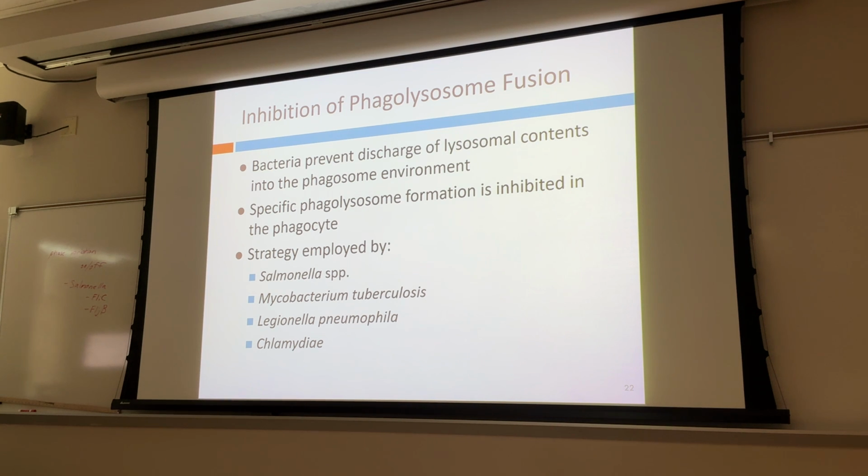We talked about this as well. So remember I said some bacteria will actually hang out in the phagosome and they'll prevent the phagosome and the lysosome from fusing with one another. So they can just hang out in the phagosome and not be destroyed. These are some examples of bacteria that do that. Salmonella, different species of Salmonella can do that. We won't talk about Salmonella here. We talked about that in infectious diseases in the spring.